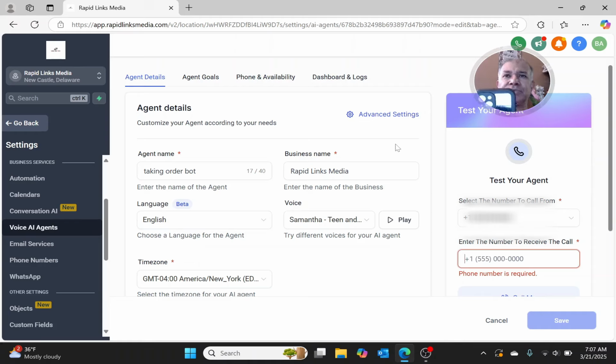Yes, for the first one, I want mushroom and onion. The second one, olive and bell pepper. And the third one, I'd like to have extra cheese. Perfect. So the first pizza has mushrooms and onions, the second one has olives and bell peppers, and the third one comes with extra cheese.